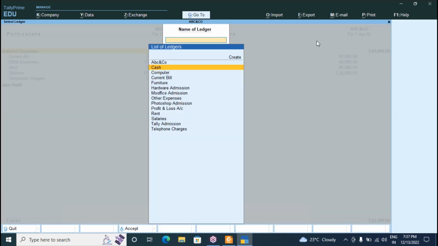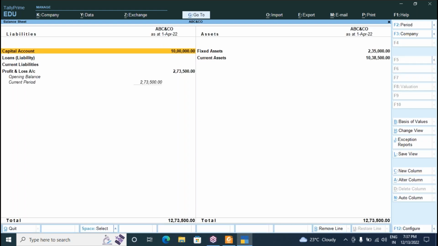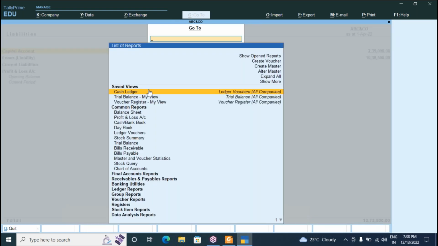Generally in ERP these options are available in the Gateway of Tally, but they can be accessed only when you go to the Gateway of Tally. If you open the balance sheet and again want to open the profit and loss account or a day book or display anything using ERP9, you go back and access that specific report. But in Tally Prime one new option is added, the Go To button. Once you click Go To, all the options are there and there is no need to go back. Clear? That is multitasking.